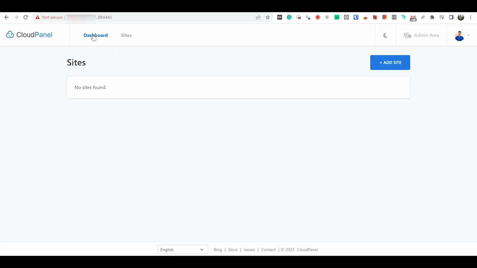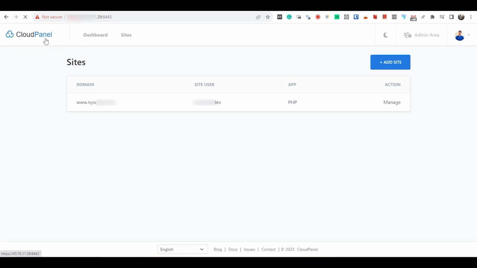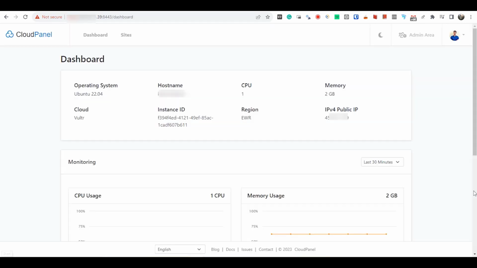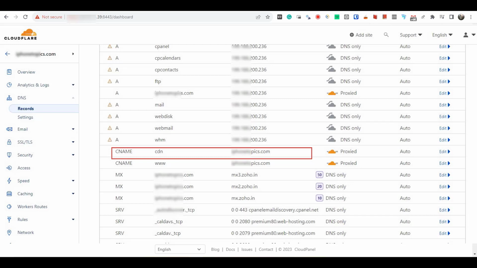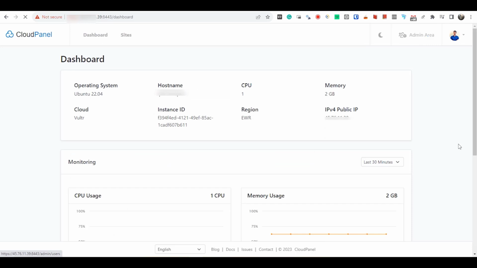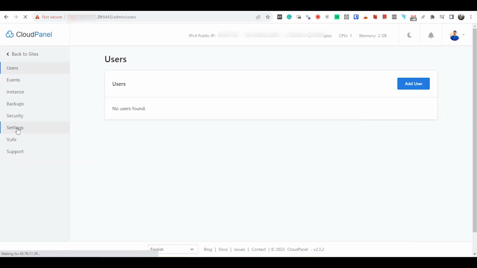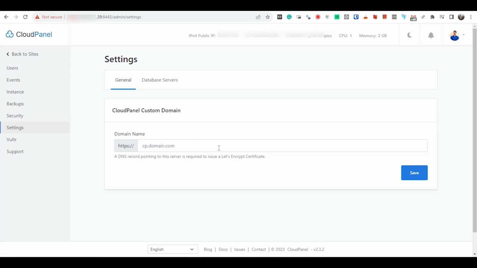You can log in and use this CloudPanel with the IP address, or create a subdomain like cp.yourwebsite.com and assign the domain to this CloudPanel. If you want to create a subdomain, you can do that in DNS settings. You can add your subdomain detail in admin area settings. Also, don't forget to add a Let's Encrypt certificate if it's required. Now, let's add a website to your CloudPanel account. Then we will install and check the WordPress blog.